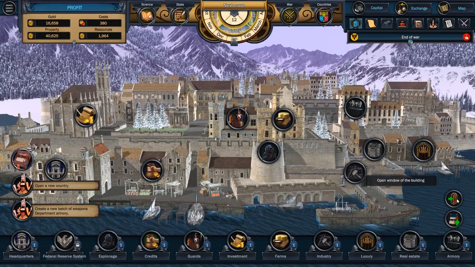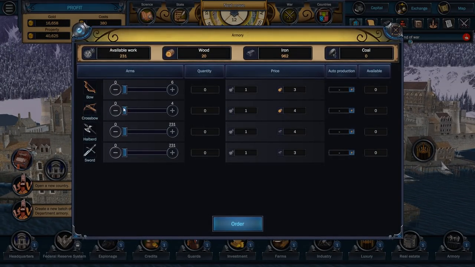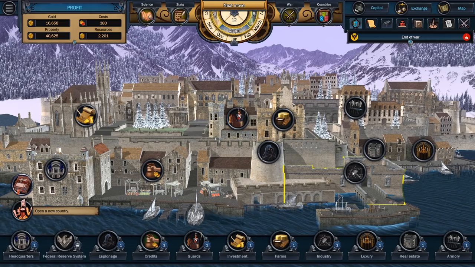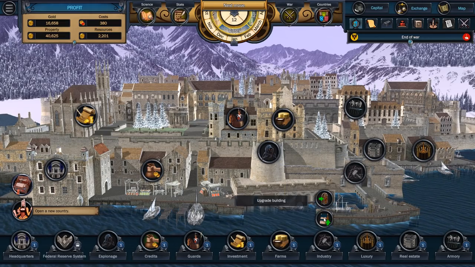We've also got an armory in here. We can influence some wars. Crossbows seem to be selling a little bit better. Do a nice mix of these. Don't have much available work. Kind of sucks. Industry.